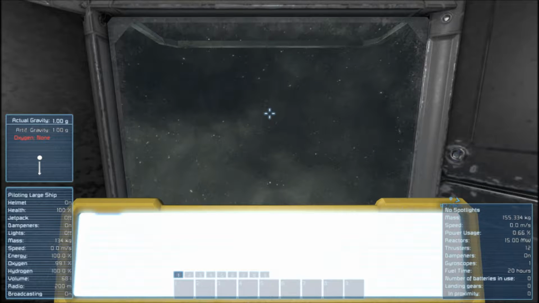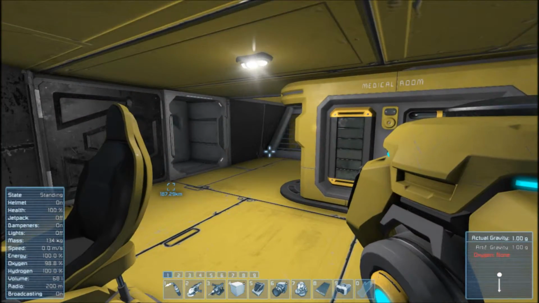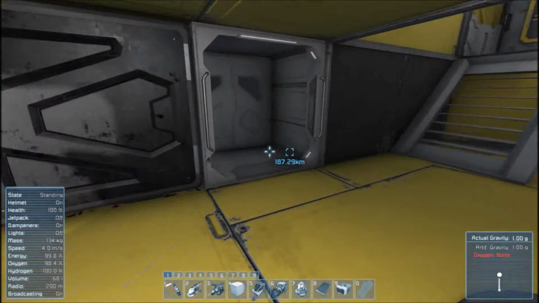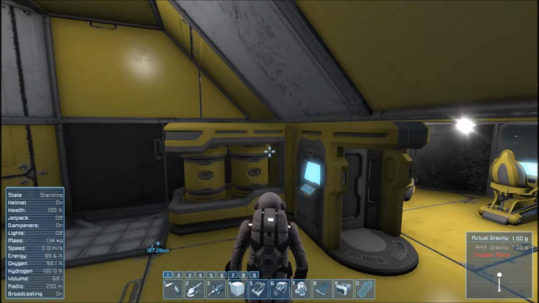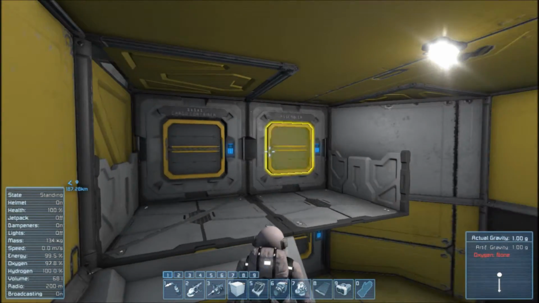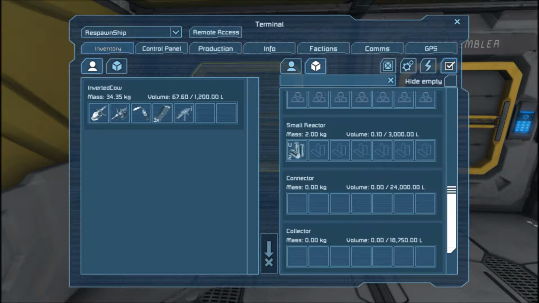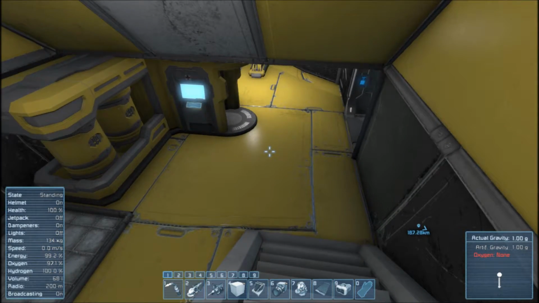So, thrusters, F key is my utilization key. There we go. It starts you out and it has a basic gravity generator, a medical room, some cargo containers, assembler, all the basic things you need. There's no inventories that you have to start with. You have enough fuel for a few minutes of flight, and that's about it.